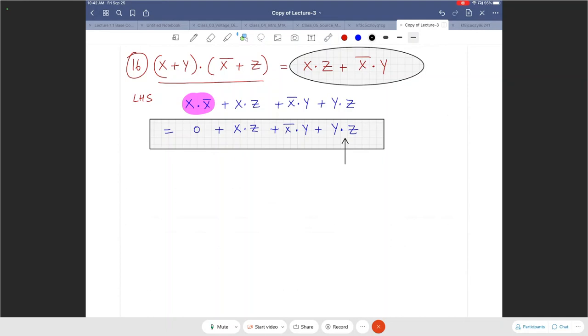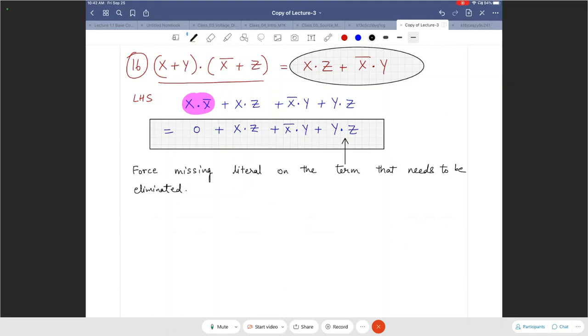So the trick here is to force the missing literal on the term that needs to be eliminated. So I'm going to say that in words here: force missing literal on the term that needs to be eliminated. Literal is a binary variable. And I've figured out the term that I need eliminated by observing the current left-hand side and the right-hand side. It is y and z. I need that eliminated. So what I'm going to do is force the missing literal. What is the missing literal in that term? x is missing in that term.